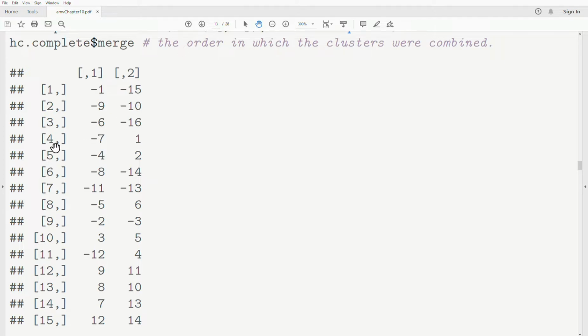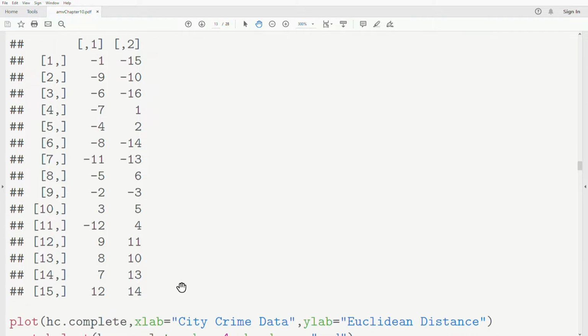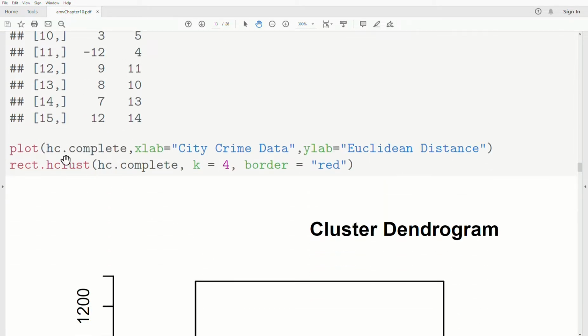I'm going to skip to step 4: observation 7 and the cluster created in step 1 are merged. Step 5, observation 4 and then the cluster created at step 2. It's a positive number, so that means it's a cluster from a previous step. And then it just completes. So at step 12, the cluster created at step 9 is combined with the cluster created at step 11, and so forth.